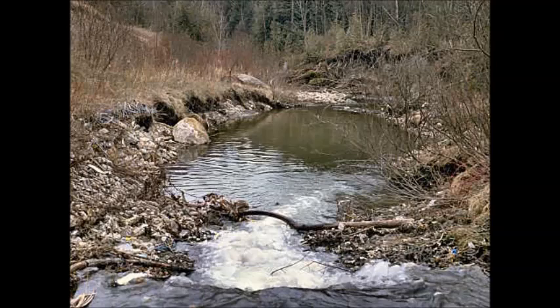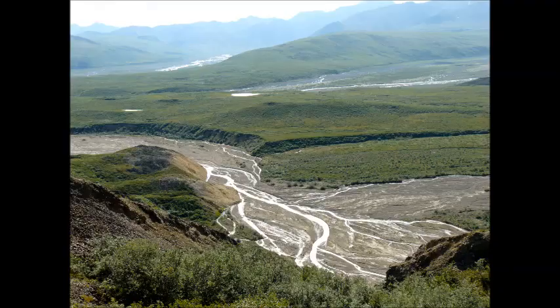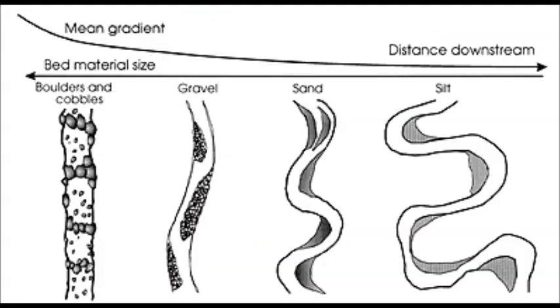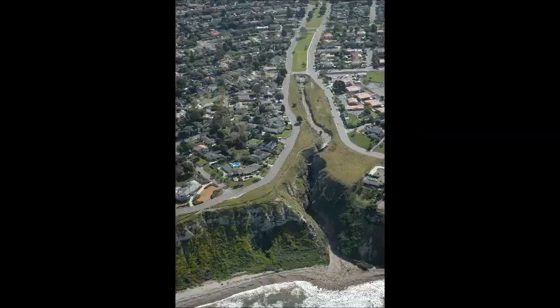Now, for the sake of our discussion, we will assume that the stream is in an equilibrium condition. If it's not in equilibrium, we at least don't want to aggravate an existing condition. By being in equilibrium, we are saying that the amount of sediment being transported by the stream and supplied to any one particular point in the stream is equal to the sediment transport capacity of the stream at that point.